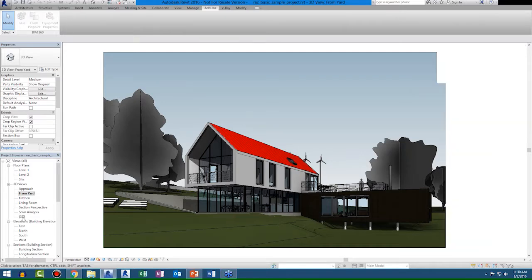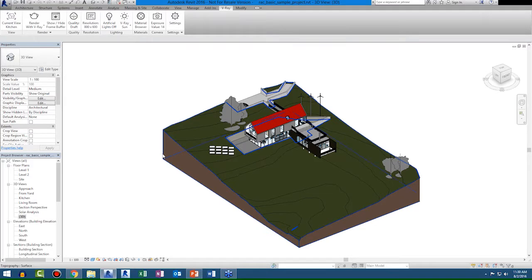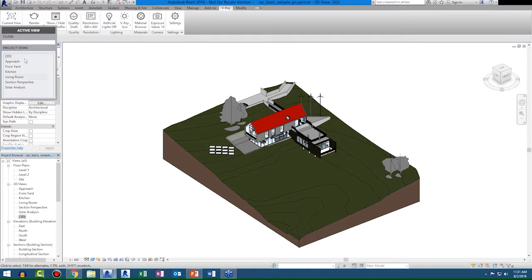And so to overcome that issue, go to a non-camera view. It can still be a 3D view. You do have the ability to render from here. Oftentimes what happens is people will tile their windows so that they can have both up at the same time and do their renderings from there. But we do have the ability to pick your view directly from here, and you can filter views, so you can start to type in the type of view or the name of the view that you're looking for, and that will show up there.